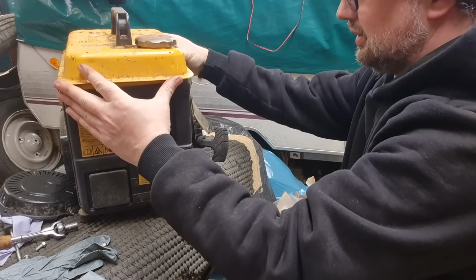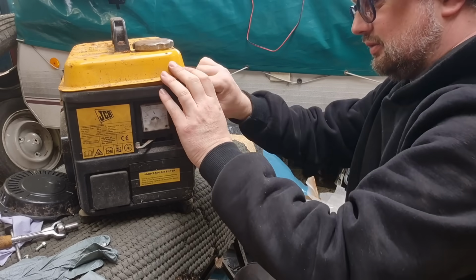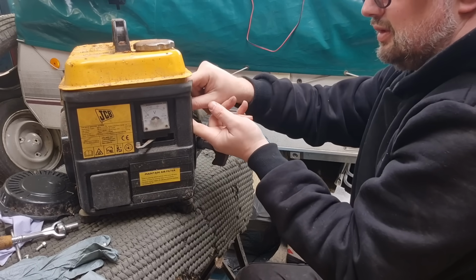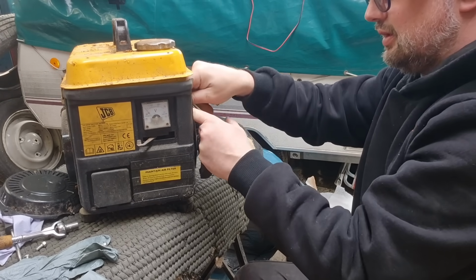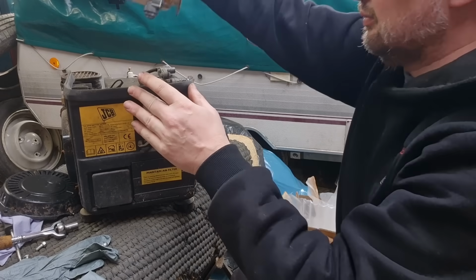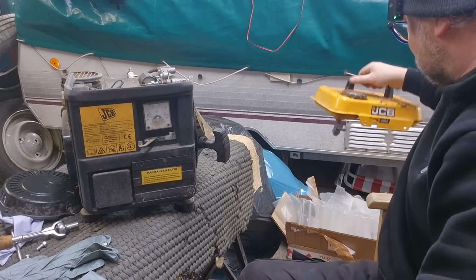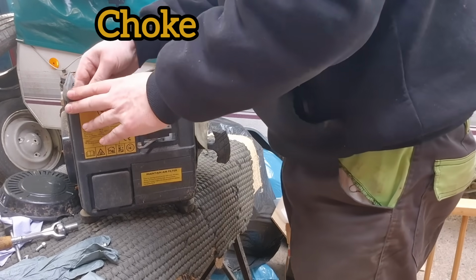So if I can get the fuel tank off, I'm going to have to let go of that hose. So let's turn the fuel off. Should be able to just grab that off with my fingers, I think. Little springy clip there. Come on. Yeah, there you go. So first of all, check number 1, is the tap working? Oh, yep. Fuel tap is definitely working. That seems to operate as it should.